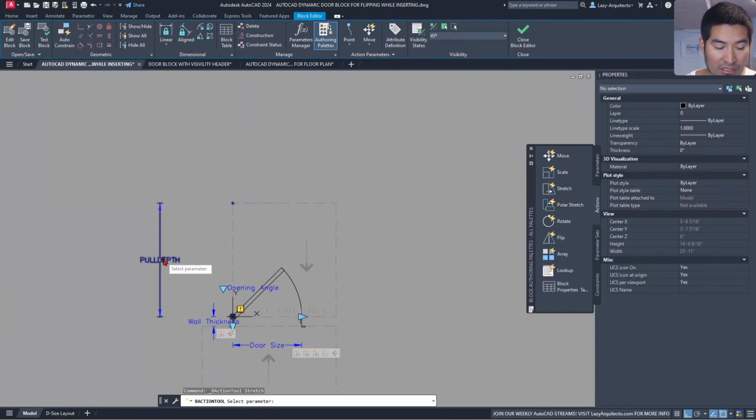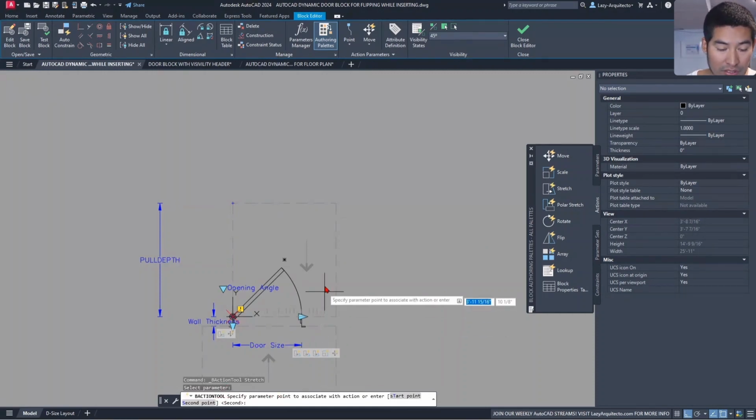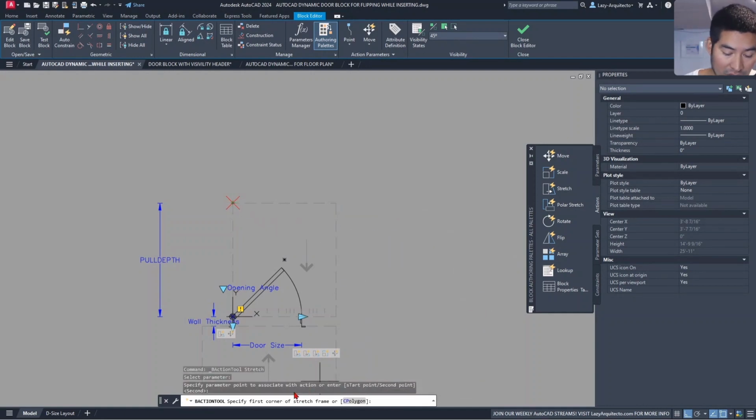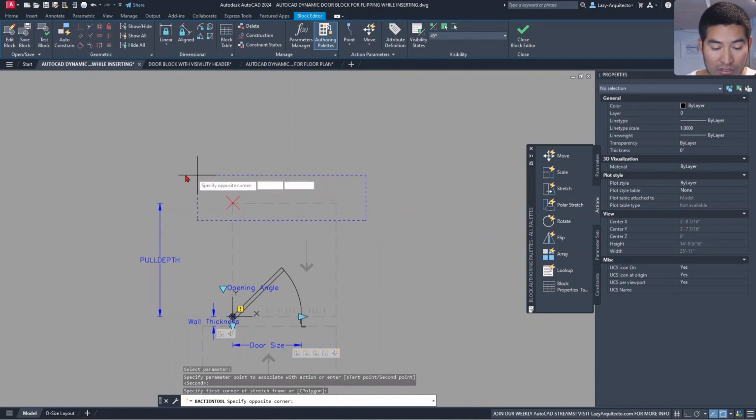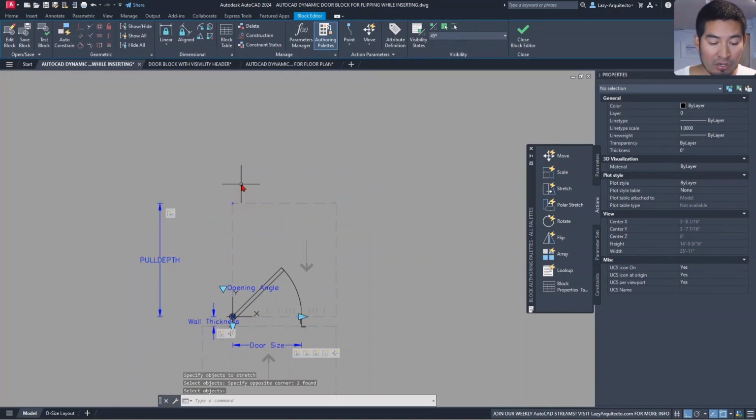So let's select the parameter that we just added. Now we need to specify a parameter point, and I want it to be right here, this one, like so. Now it's asking for a corner of stretch, and it would be this corner like so, and the objects would be all of these, of course. All right, I'm gonna press enter, and here we go. We got rid of the yellow exclamation mark, so that means this parameter is ready.